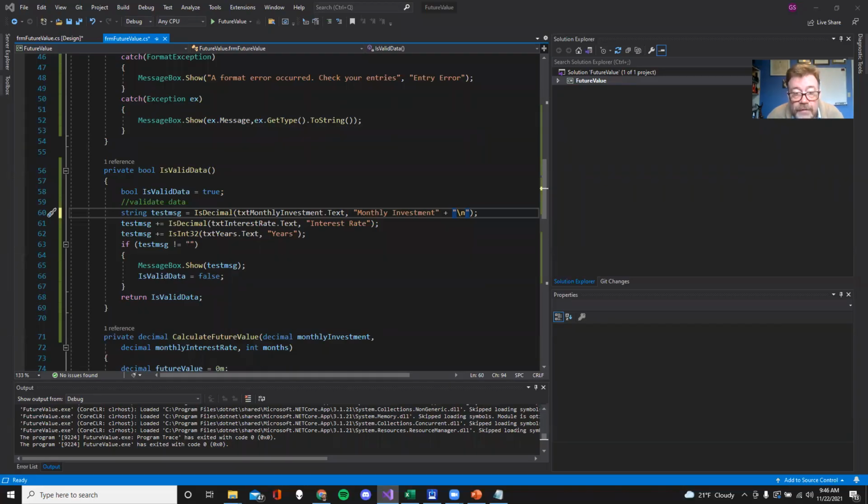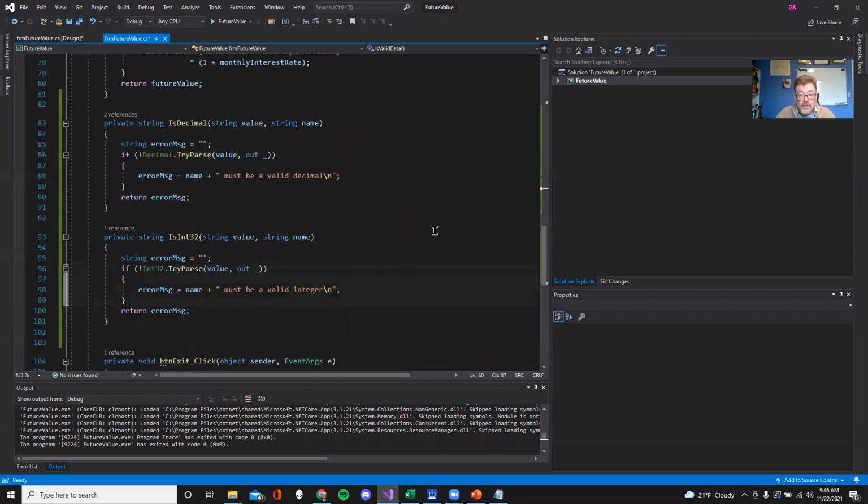That was a doofus mistake. I've undone most of that mistake, but I left one in here. When I basically said here that the string test message is this plus this, right? And you'll remember that there used to be a /n here, here, and here. Then yeah, the test message isn't empty. It's got these new lines. So what I ended up doing is I moved the new lines, as they should have been anyway, at the end of each of these error messages.